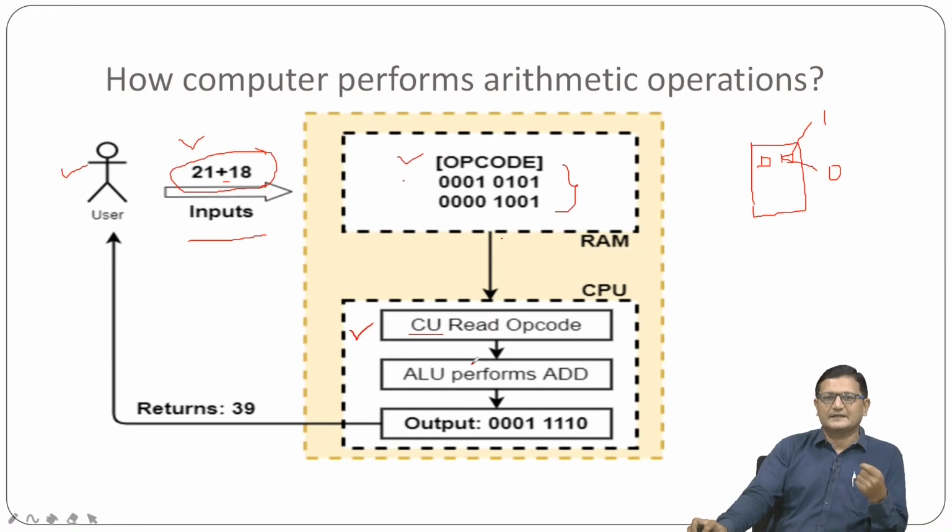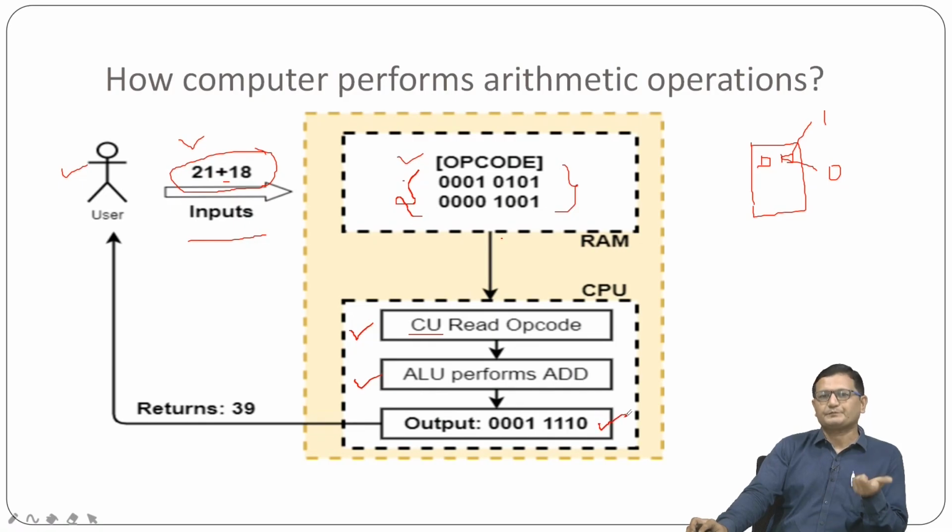Now where is the adder circuit? It is in a special section of the CPU, known as the ALU. ALU, as we know, is the arithmetic and logical unit, right? So the CU sends one signal, so the adder gets activated, and then the system passes the 2 numbers, which are stored in the random access memory in the form of binary, and the CPU generates this type of output, right? So again the output is in the form of binary.